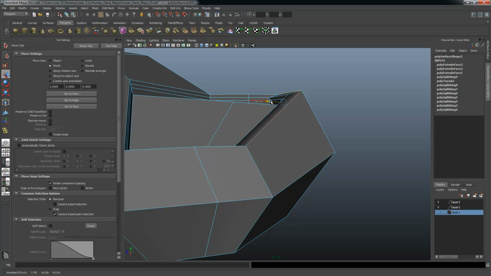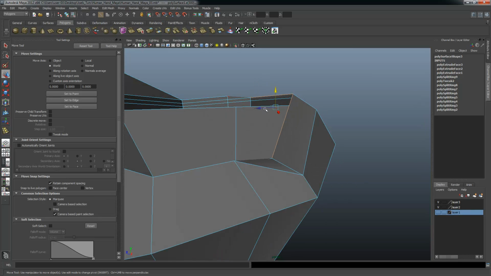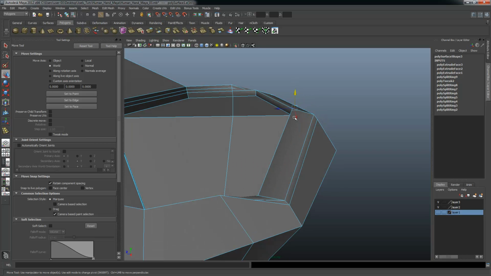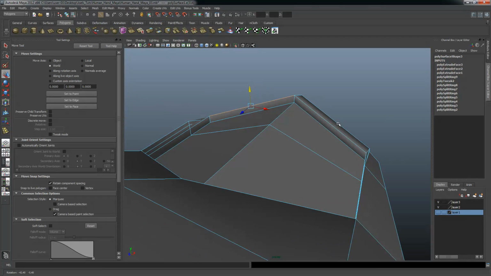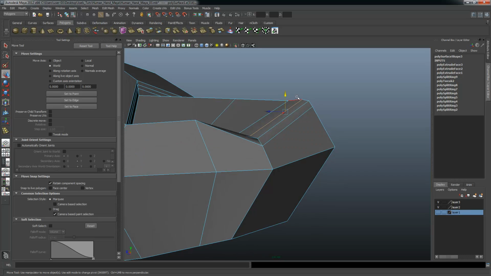I'm going to move them forward and down. I'm going to select these edges here, move them forward and down. And I'm going to select these edges here, next one down, and go forward and down.